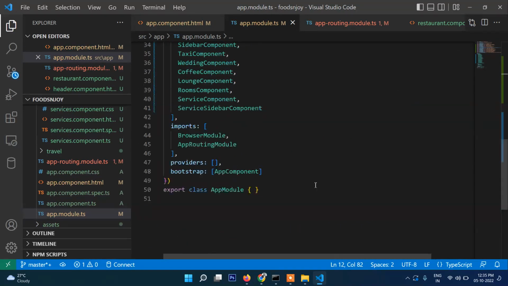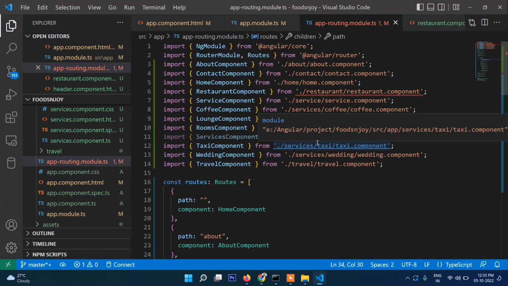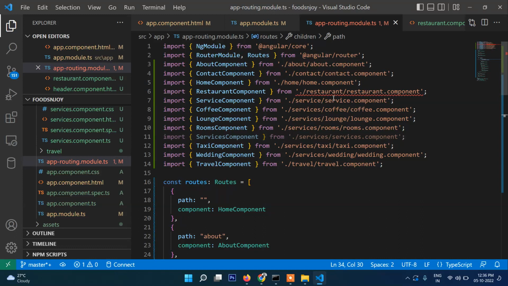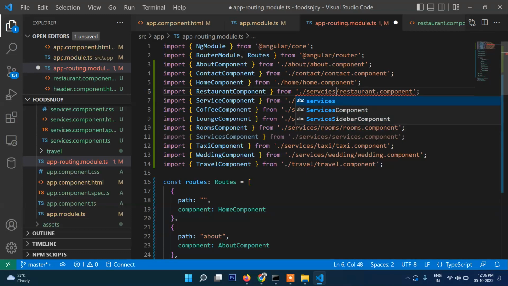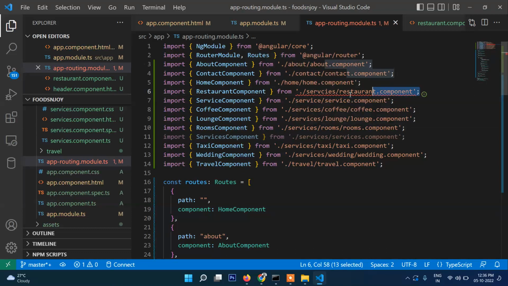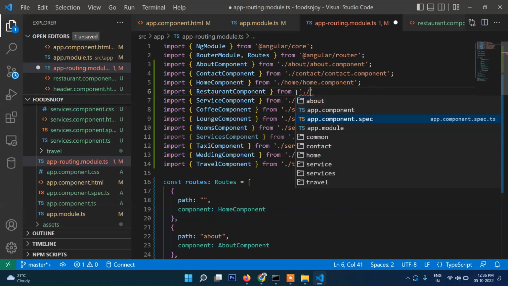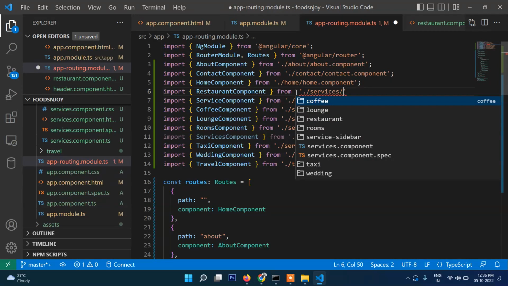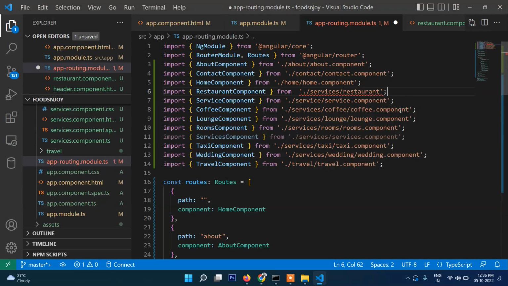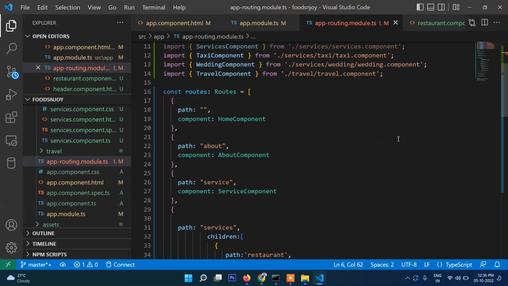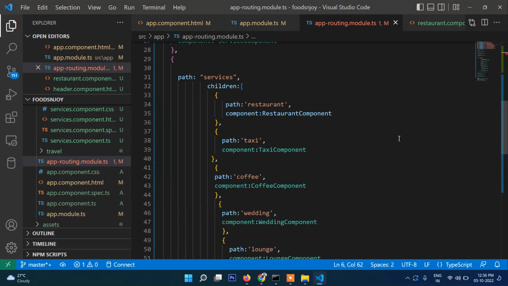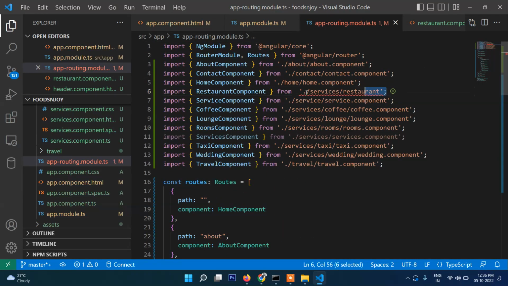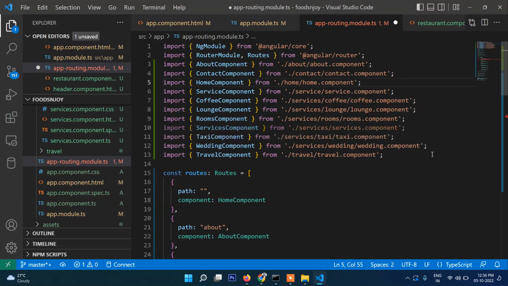Now everything looks fine here, and this one needs to be not restaurant but services, and inside that, first services, and then let's delete this, then automatically it will all work here.